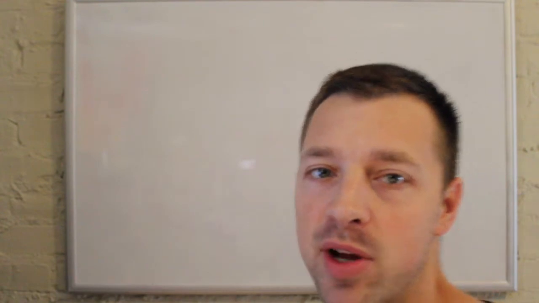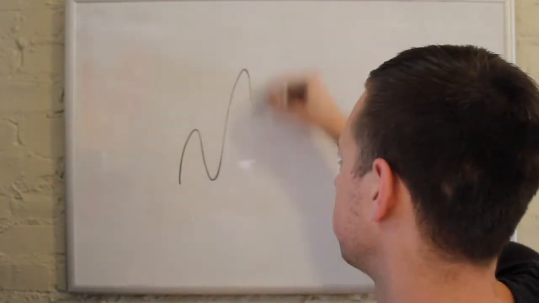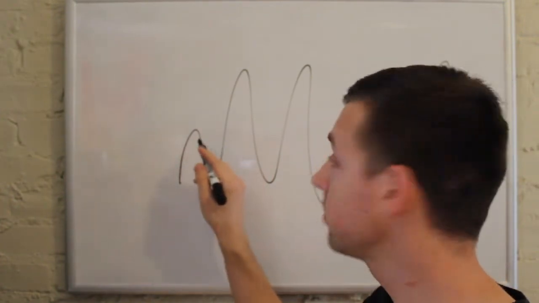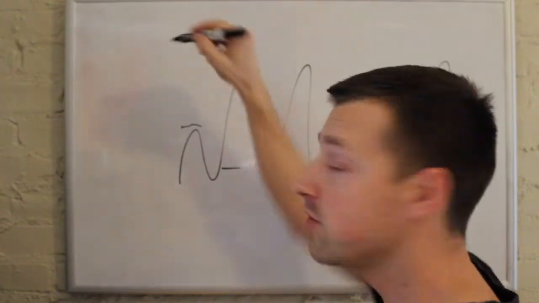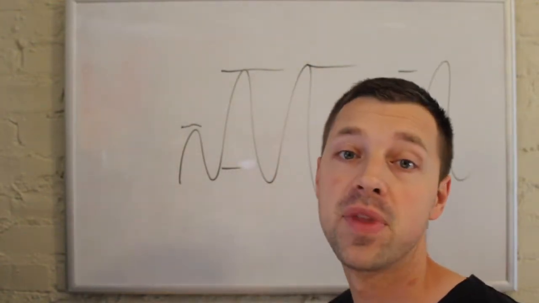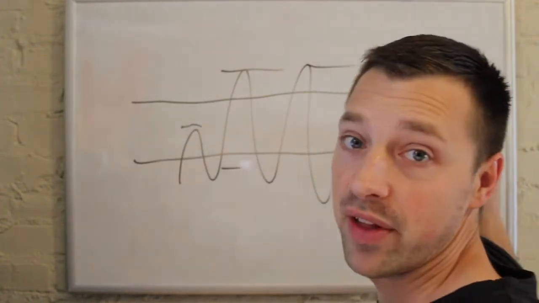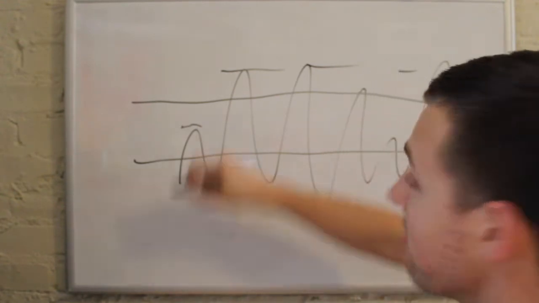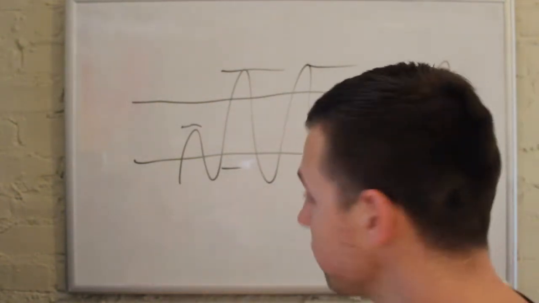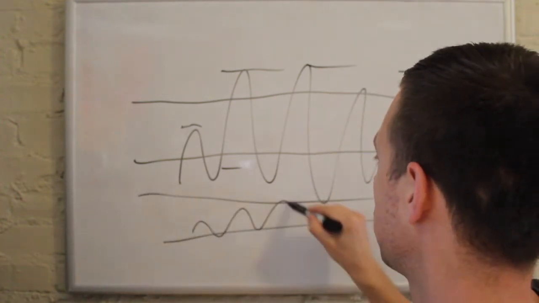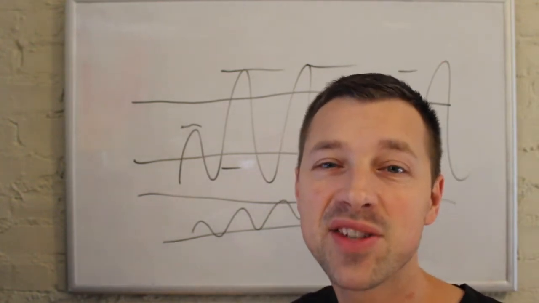Compression reduces the dynamic range of a signal. What does that mean? Let's say this is the dynamic range of your signal. You've got your quieter sounds down here, and you've got your louder parts up here. And we use a compressor to lower the peaks and boost up the valleys. So instead of having this, we'll have a signal that'll look more like, well, let's draw a second one. This is our range. That's compression at its most basic.